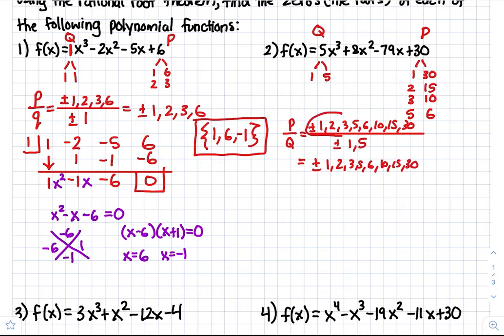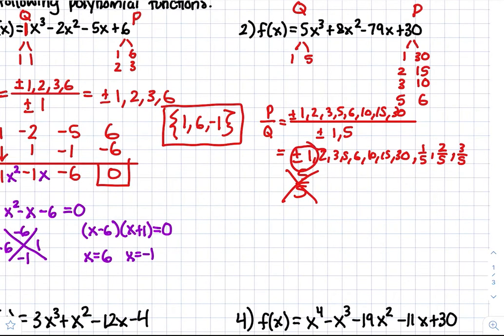But now you guys, you gotta do all of these numbers and divide it by that one now. So 1 over 5 is 1/5, 2 over 5 is 2/5, 3 over 5 is 3/5. Now, I'm not going to do 5/5 because 5/5, you guys, right? 5 divided by 5 is 1. We already have that in our list.